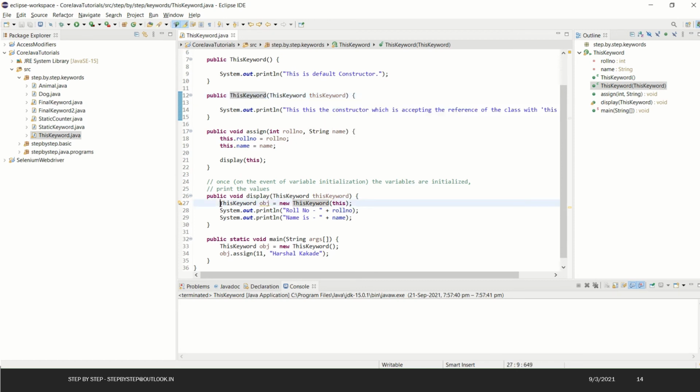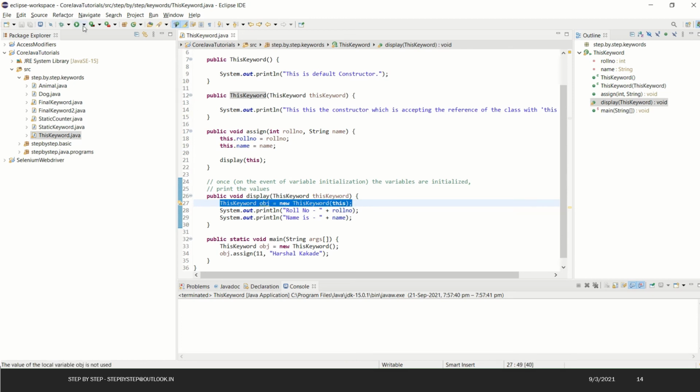But we need to create this object outside the main method, because this keyword cannot be used inside the static context. That's why I have created this object in the display method itself.